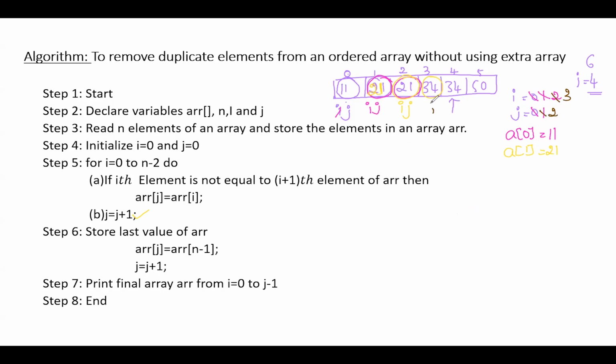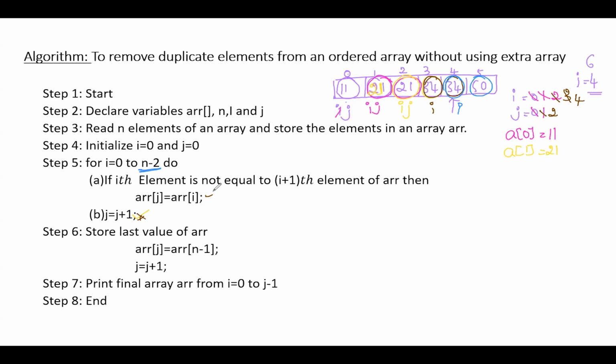Now I'm going to compare. Now i is over here. Compare the i and i plus 1th value. In this case also, they both are same. And when they are same, I'm not going to do these steps. I'm directly going to increment the i value. So the i value is incremented. Hence, i is now over here. Remember, simultaneously we are also checking for the condition. Of course, as of now, the i value is here, so this is valid. I'm comparing the i and i plus 1th value.